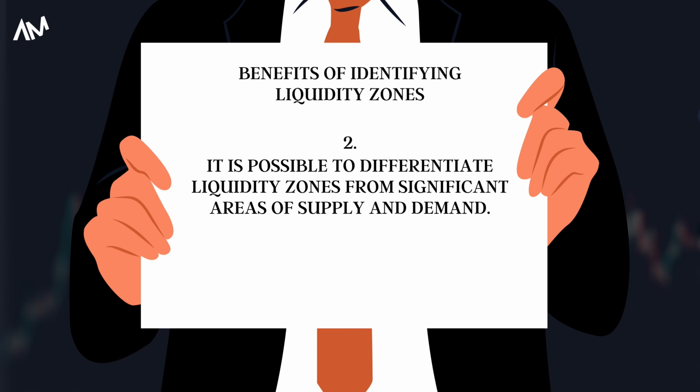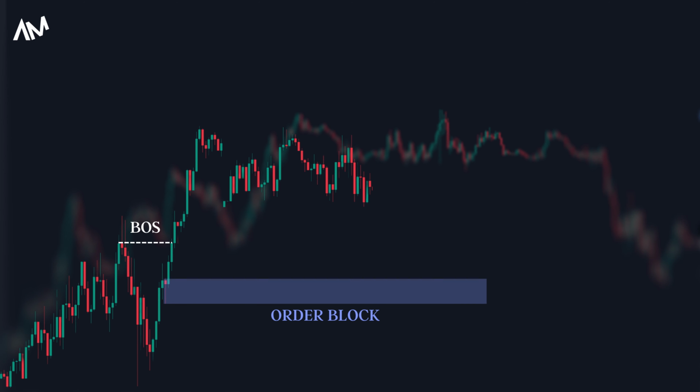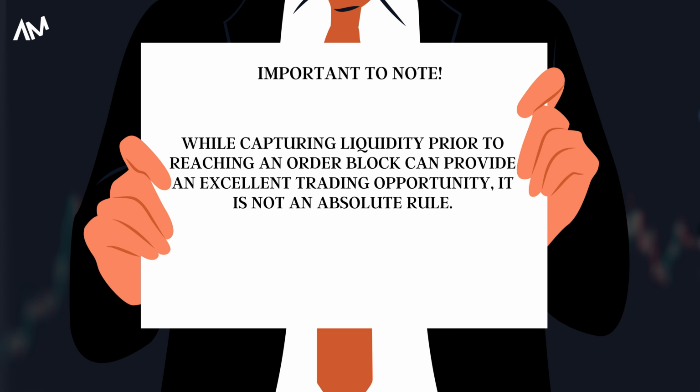Secondly, distinguishing liquidity areas with a lower chance of success from major demand and supply zones can help traders to improve their entries and reduce the number of losses incurred in trades. For instance, a break in the structure level leaving behind a perfect order block can be an excellent opportunity to place buy orders. Moreover, by observing how many times the price creates liquidity zones after a sharp move, traders can determine the trend's exhaustion level. Grabbing liquidity before reaching an order block is generally a perfect trading opportunity, but it is not an absolute rule, as price fluctuations can lead to a major trend change. Therefore, traders should always look for a reversal pattern on lower time frames before placing trades.